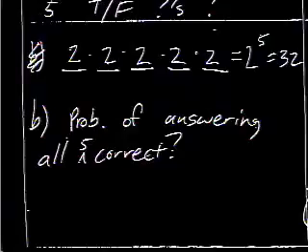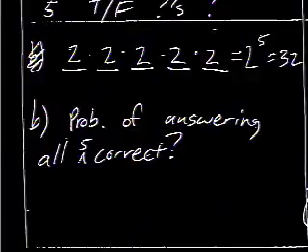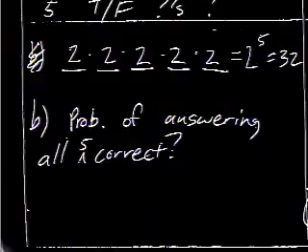Now, what's the probability that I get them all correct? It is not the same question as what's the probability that you get 1 or 2 or 3 correct. I know I'm on the average going to get some correct. In fact, the average would be what? Well, the average, you got a 50-50 chance, right? So 2.5. I should average 2.5 correct answers if I would do it repeated times. Obviously, I can't get 2.5 in a single try.